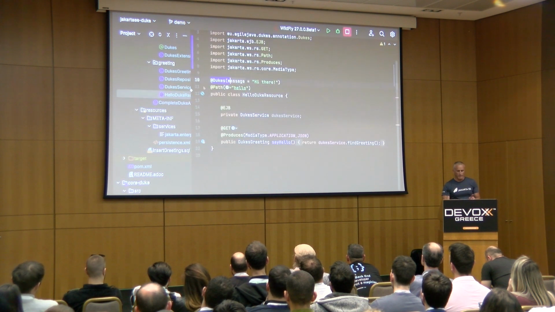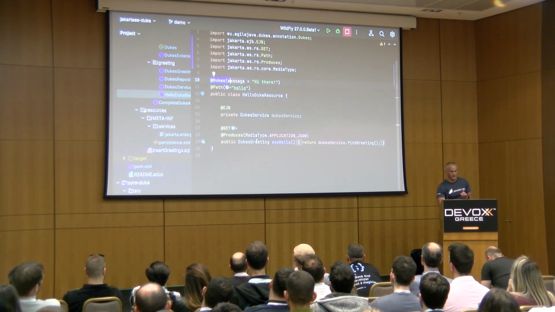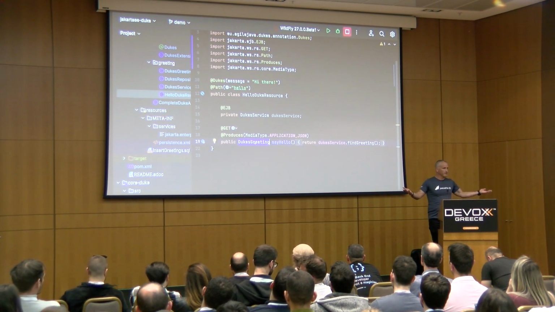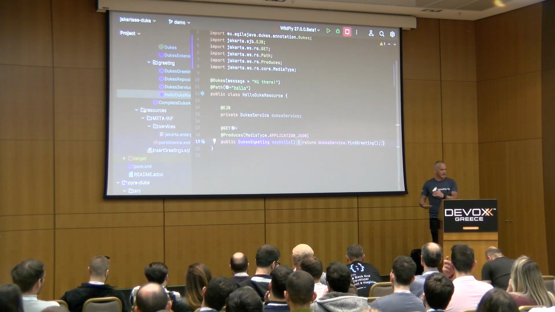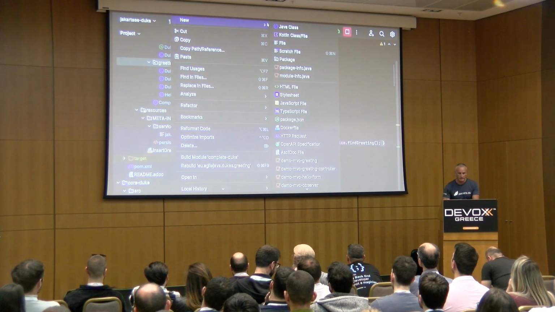You may notice that I'm exposing my database entity in the REST layer, and that's not a good architectural thing, so I'll create a data object in between. And since I'm on Java 17 here, what I can do is use a record.